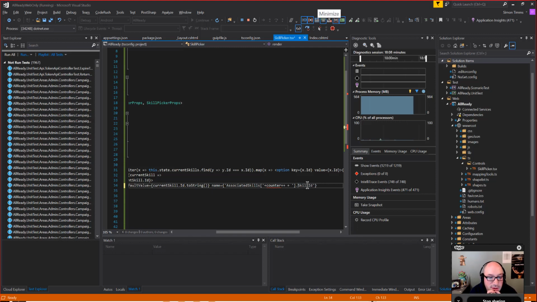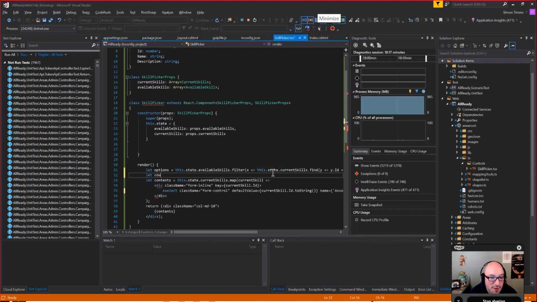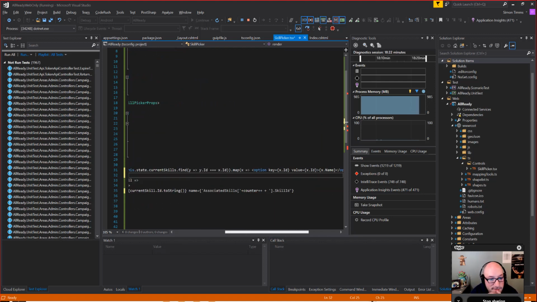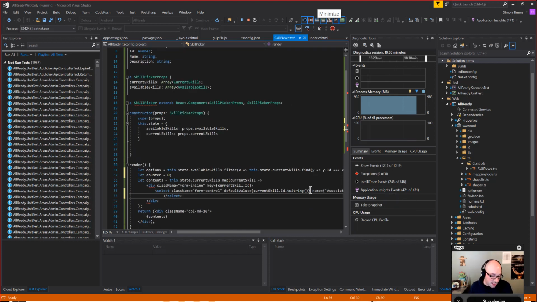We'll have a look at the HTML that's generated afterwards, but this name, effectively this array notation, is what allows the MVC model binding to pick up on that collection and map it back to the list of skills that we've got on the server. Yeah, so it's a little bit odd, but that's just part of the strangeness of having to do server-side and client-side rendering. And if you're going to do a model binder on the server side, the reality is it's one of those things that's going to have to be opinionated. You're going to have to say, pass these back.